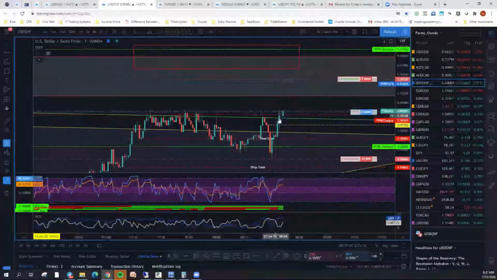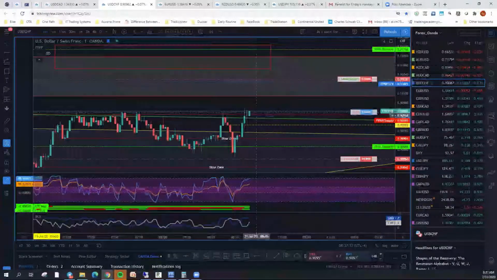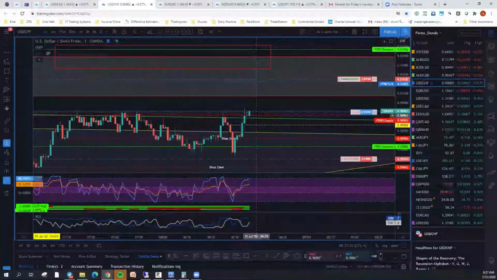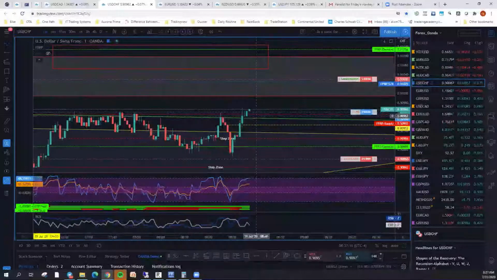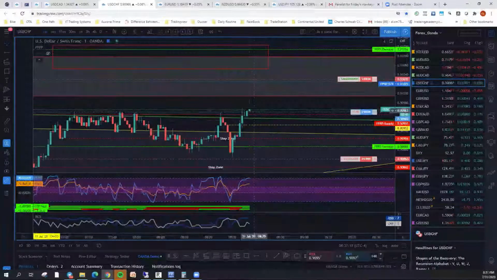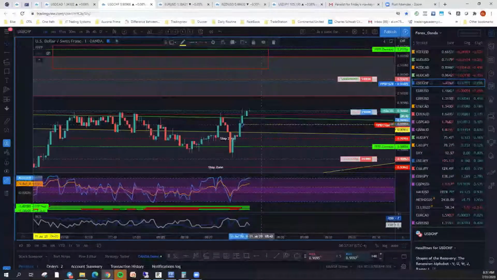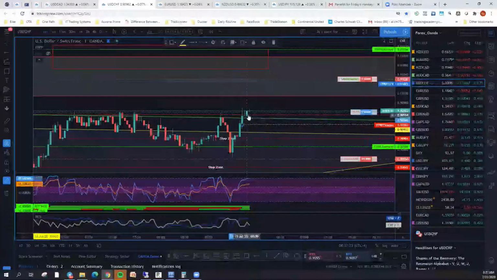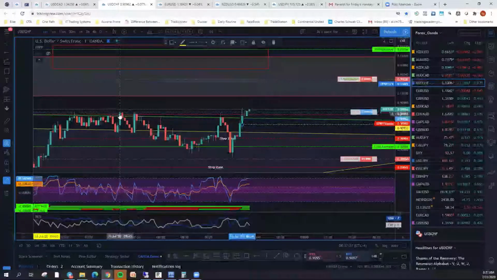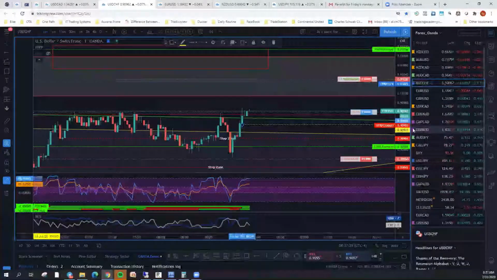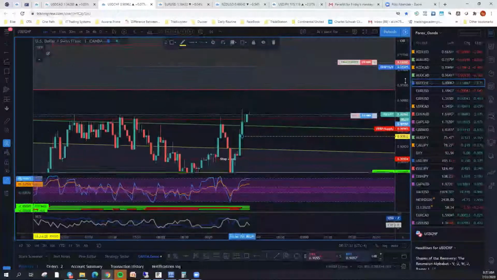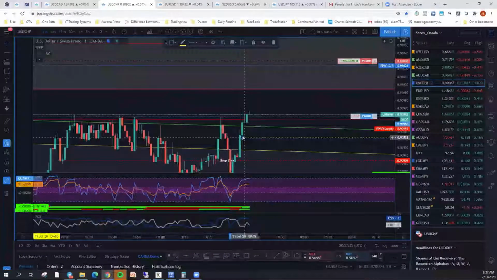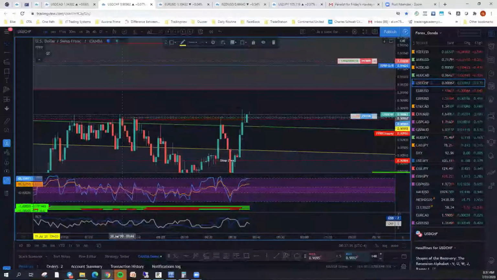That was a doji right there, right? There's a nice blue candle, and a doji, which is basically where it opened and closed at the same spot. Very little movement. Now we have a little bit of a trailing coming on here. So we have a higher high. Now we have the higher close, I think. Pretty darn close. Again, we wanted to see a close above this level, and we did.